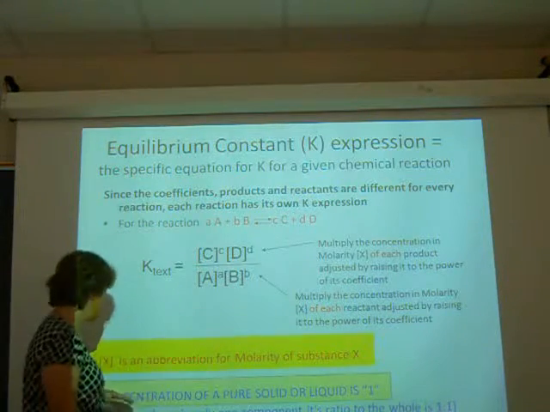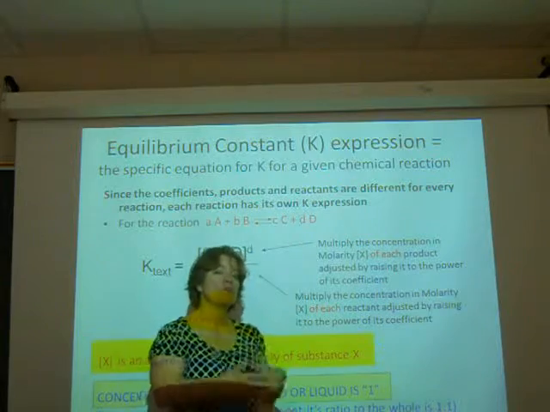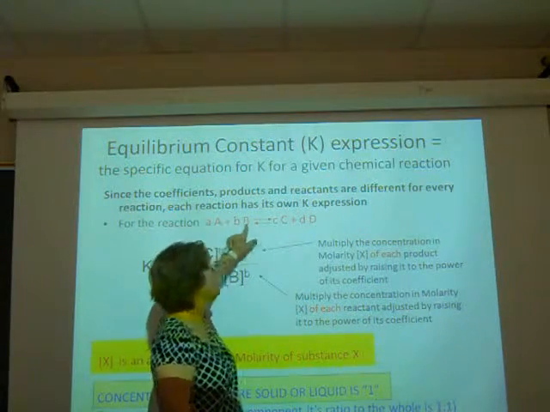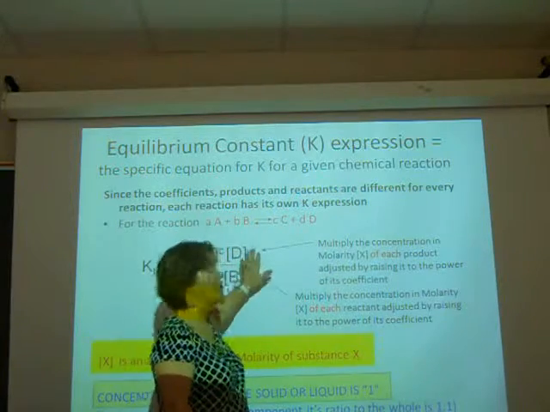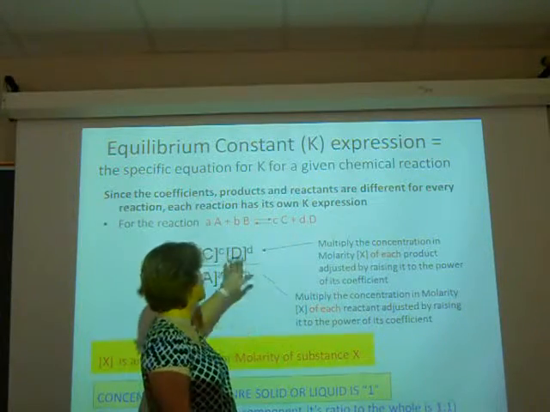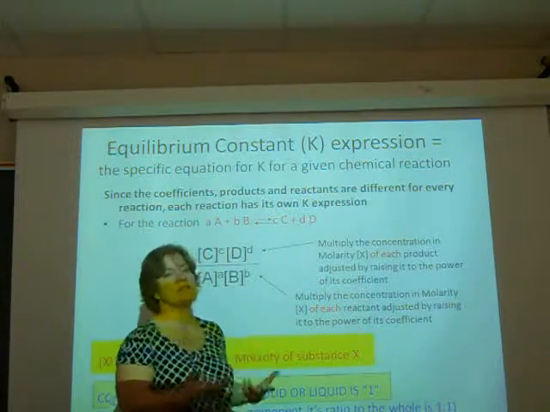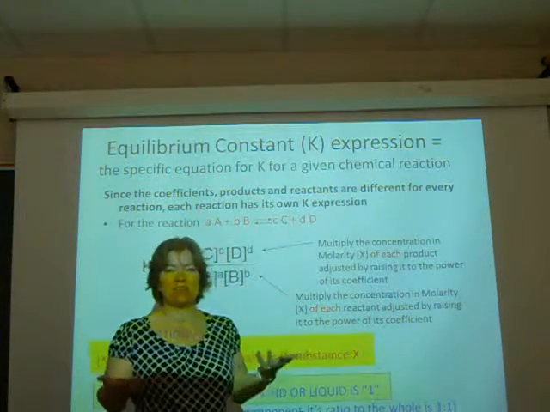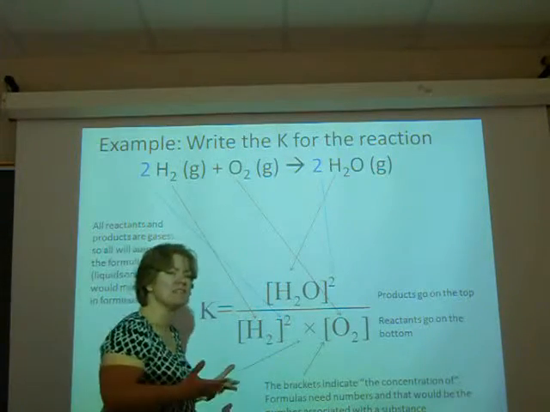There's one trick too. The concentration of a pure solid or liquid is 1. So when we look at a chemical reaction, if any of these have a state of solid or liquid, we can replace the whole thing with 1, and it doesn't even matter what the coefficient is because 1 raised to any power is still 1. So a lot of times they just disappear from the K expression because they're not going to change anything. Let's do an example because it's kind of complicated.